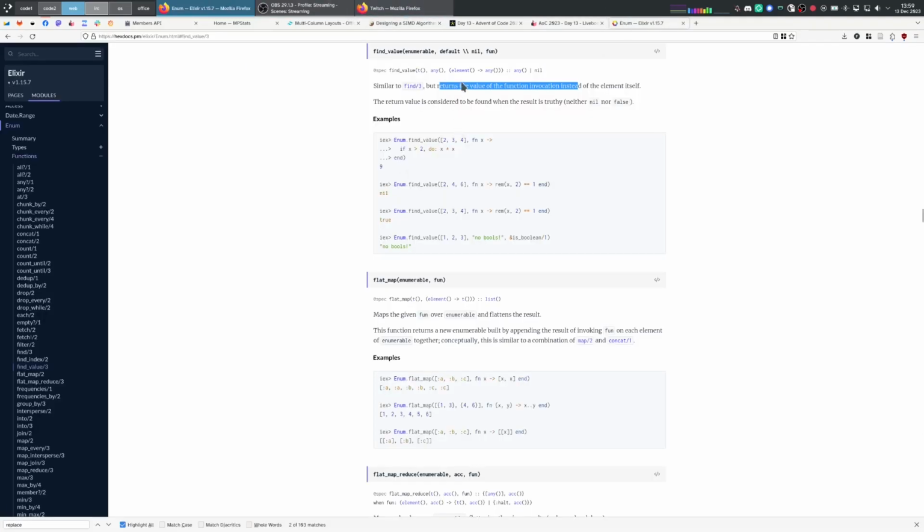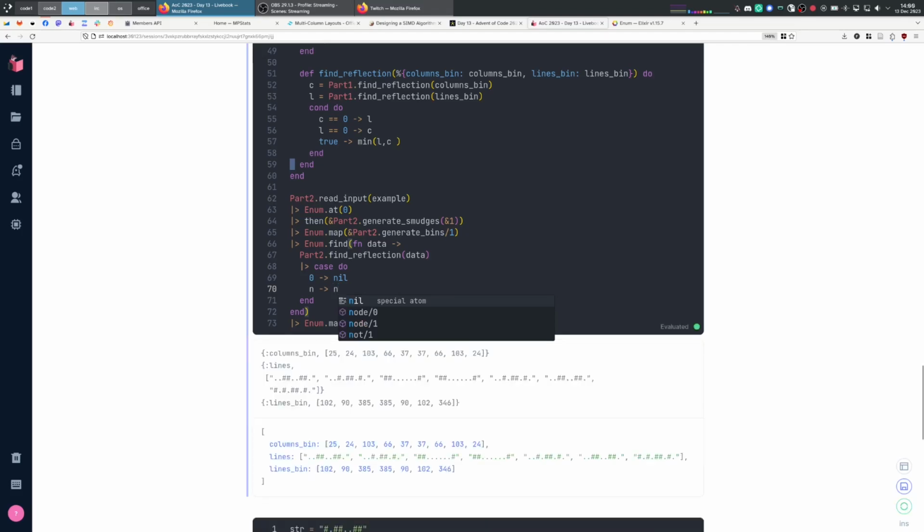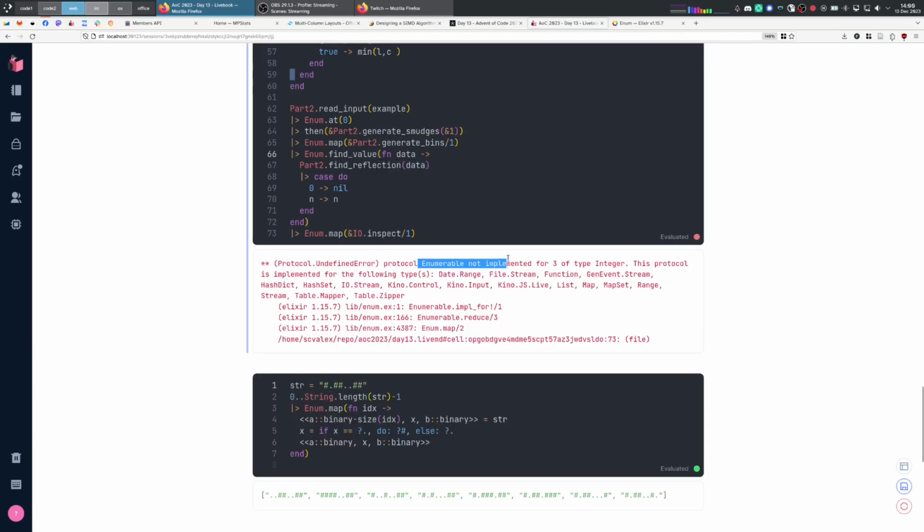Okay, so this has to return nil, presumably. Nil and n. What happened here? I was not expecting it to return a whole find value. Protocol Enumerable is not implemented for 3 of type integer.